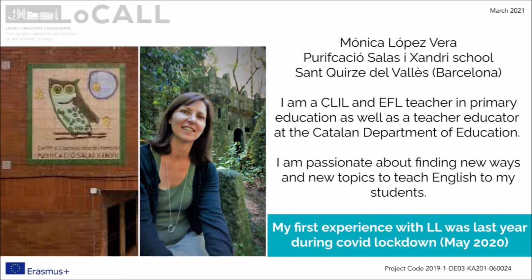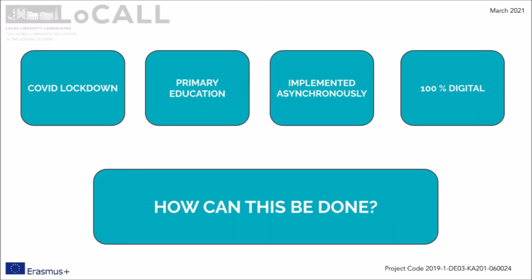My first experience with linguistic landscapes was last year during COVID lockdown when, as part of the LoCALL Erasmus program, I started teaching about linguistic landscapes to primary education students. My teaching proposal during the COVID lockdown was addressed to students from 11 to 12 years old, and it had to be implemented asynchronously.